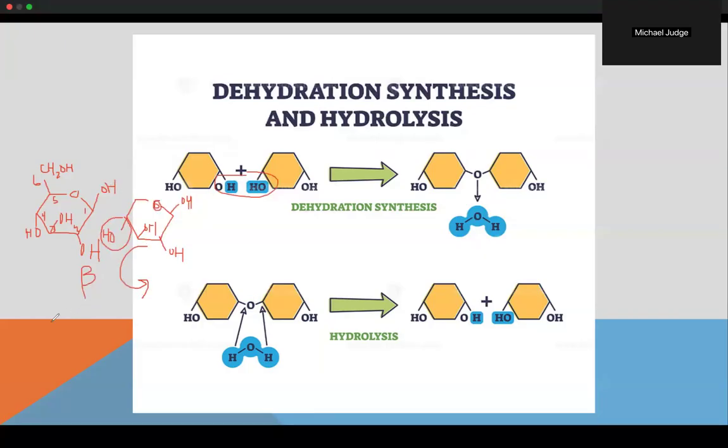That flipping is the basis for beta glucose forming a different type of molecule when it is linked by beta 1,4 glycosidic linkages. Beta 1,4 glycosidic linkages makes a chain of beta glucoses, which have a different shape because of the flipping of every other beta glucose so that they can align properly, leading to a different polymer, a different chain called cellulose. Cellulose, as you learned, is the primary component in wood. That and lignin is the other molecule you'd find in wood.